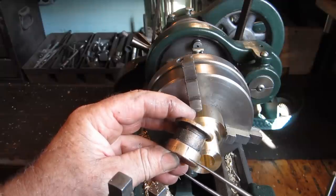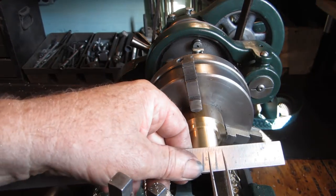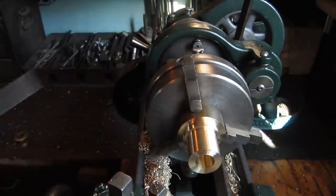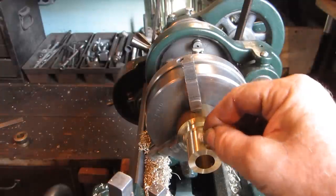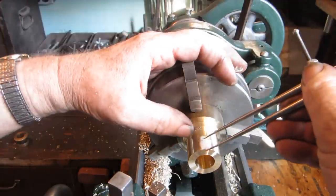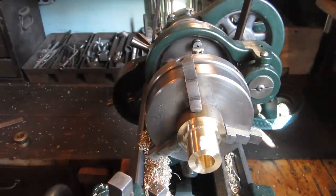The original part has a reduced diameter here with a half inch at this diameter. So the way we're going to mark that is the way the old timers did it. You put your dividers right in the slot of the number. Chalk it up a little bit. Inscribe it.